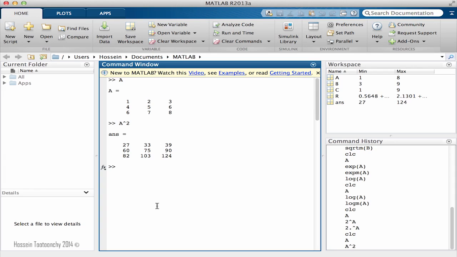Again, remember that we do have element by element multiplication, division, subtraction, and power. So if I do that, now you see that 1 to power 2 is 1, 4 to power 2 is 16, 6 to power 2 is 36, and so on and so forth.